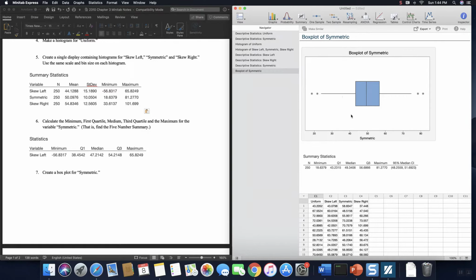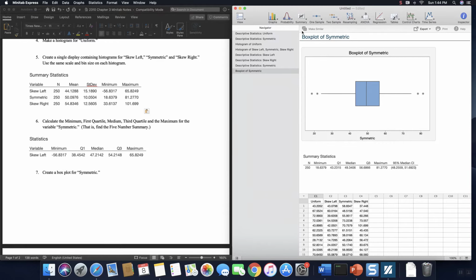I usually ignore the outliers when I'm trying to describe shape because, again, they're extreme values in your data set. They actually might not even belong. They might be a mistake. So I tend to ignore them when I'm describing shape. They're still a part of the data, but when you're describing overall symmetry or skewness, you shouldn't.